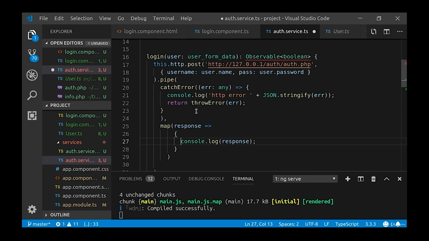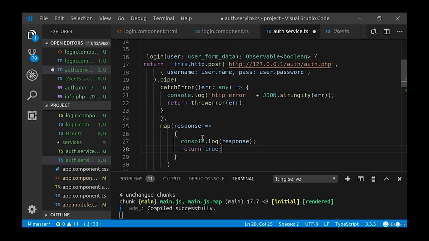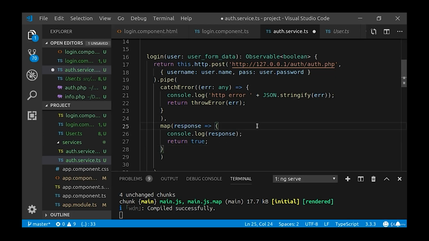And the next thing, of course, we have to return from this observable. So here in front, we'll type return. And not only do we want to log out the response, but we'll return here true. So this will mean that our response has passed successfully. So right now we can test our code when the server is stopped.